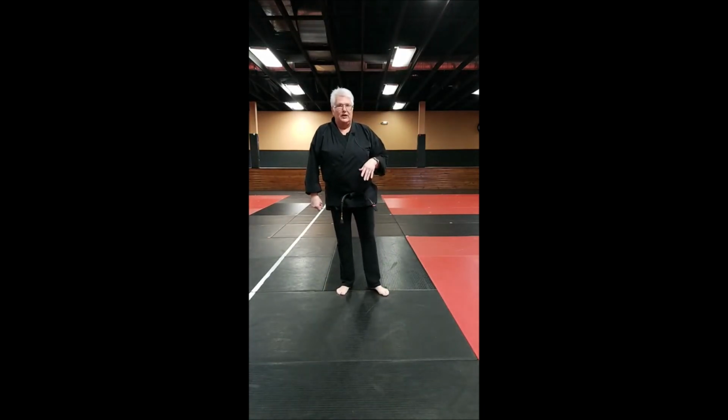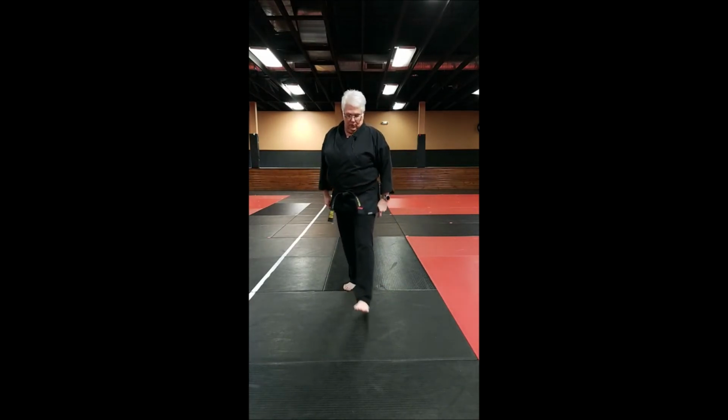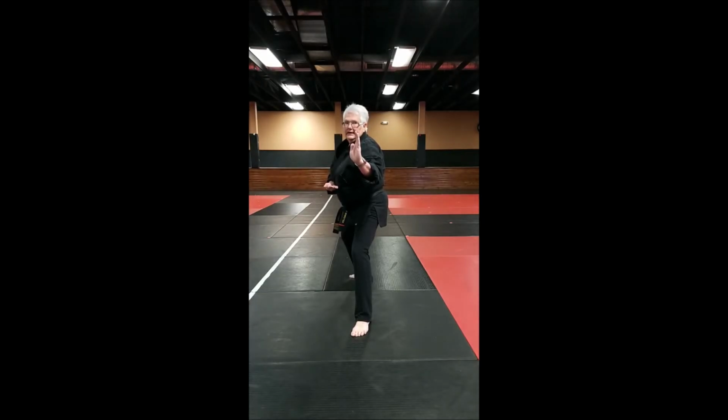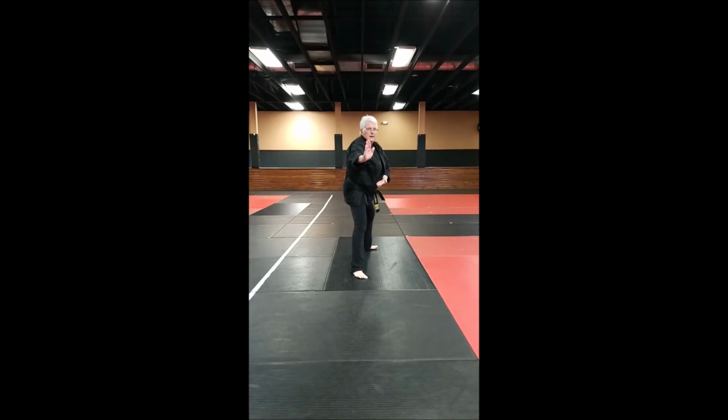Now to do that a few times, back and forth, try to find a place where you can visualize a line in your room and start with your left foot on the line. Drop back into your knife hand. All right, now let's continue to move. So we're gonna retreat as we come into this. So we come up, drop back. Good, same thing. Bring it up, drop back. All right, we're gonna do it one more time. Bring it in, up, drop back. All right, come back forward. Let's try that again.